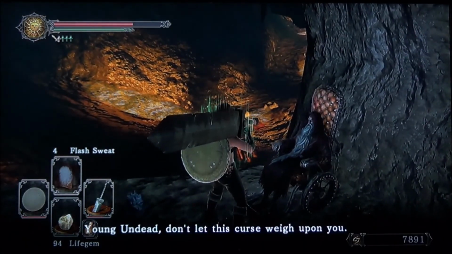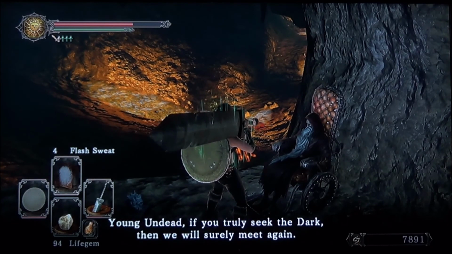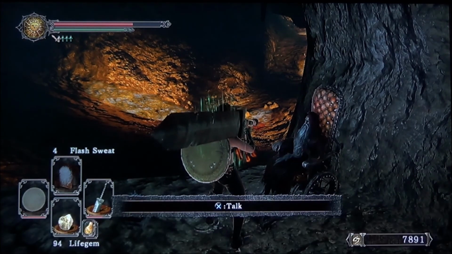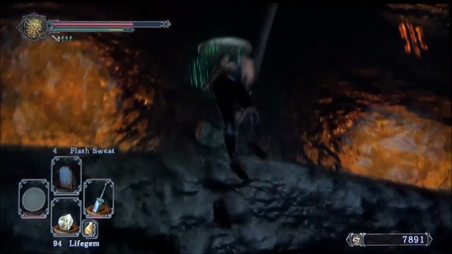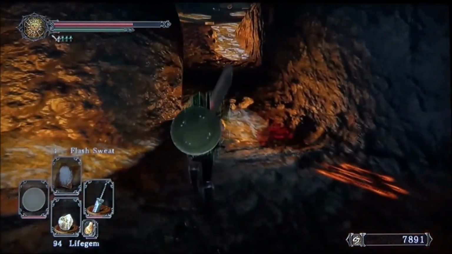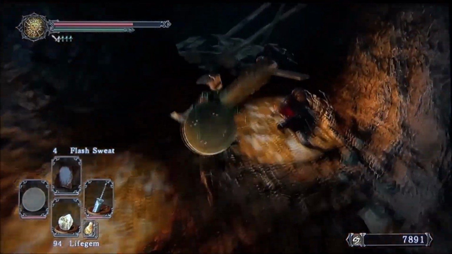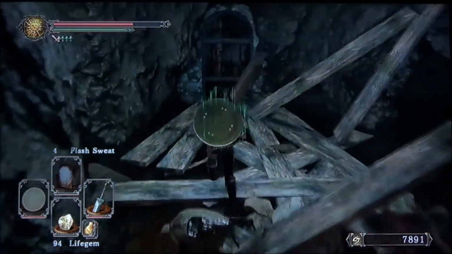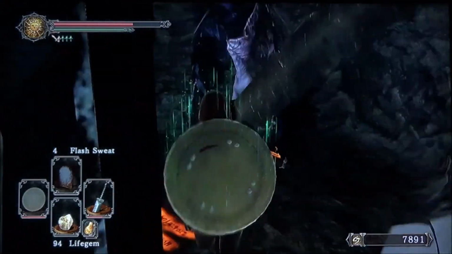Alright, and here's the second time we meet this Dark Giver guy. And we will meet him one more time in the actual keep itself. Alright, at the, well, I guess you could say end game. It's not essentially the end game, but it's one of the last areas we go to. Alright, and that's where the frogs were that I fell in. You can see all the broken wood and stuff.